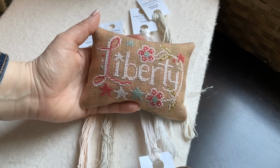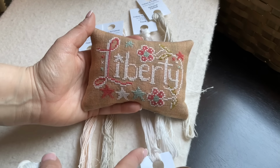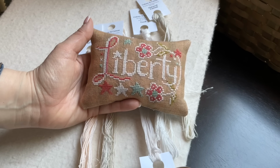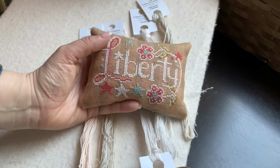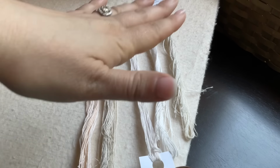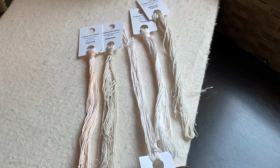This one here, when I stitched Liberty, I stitched this in Old Lace because I wanted to give it a little bit more of a vintage feel. I didn't want it to be so stark against that straw linen. So those are just some of my go-tos that I use probably the most frequently in my stitching. I hope this video helped you see some colors in person and give you some ideas of some essentials that you can use to build your color and cotton stash.